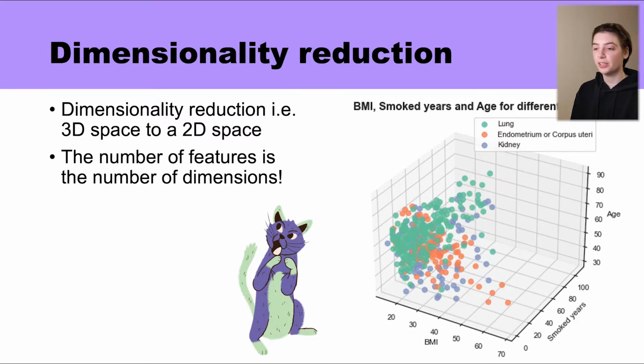So the first thing that we're going to do in terms of actually diving into it is to try and reduce the dimensions of our data set. The goal is, can we reduce the dimensions to understand the relationship between our tissue types and these features a bit better? In terms of the mindset, the number of features you have is the number of dimensions. I've kept it simple by just choosing 3. However, you could have potentially thousands of features, and that is far too difficult to plot visually. While you lose some information by reducing the dimensions, it also does add value, particularly in a system which you don't completely understand.